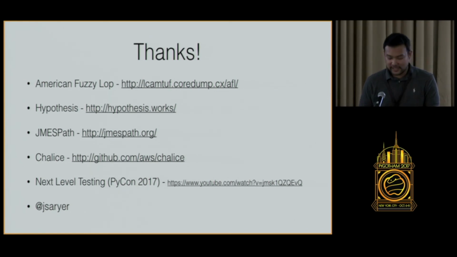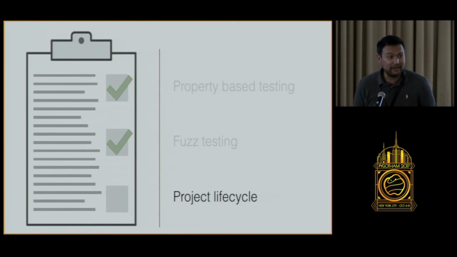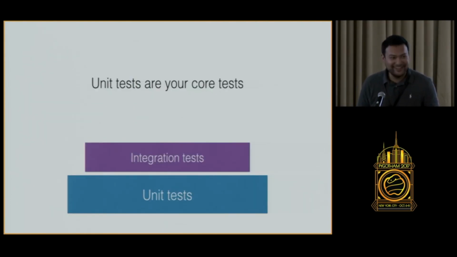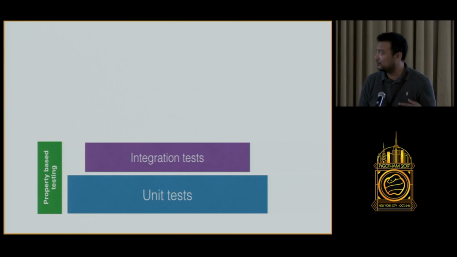Yeah, that's actually a really great question. In fact, in cutting, I cut out that part exactly, so I'll spend a quick minute on that. I think that unit tests and integration tests are the main part of the development lifecycle. And what I found is that property-based testing is almost a vertical concern. As you saw in that deployment example, you can use it for integration tests, and you can use it for unit tests.